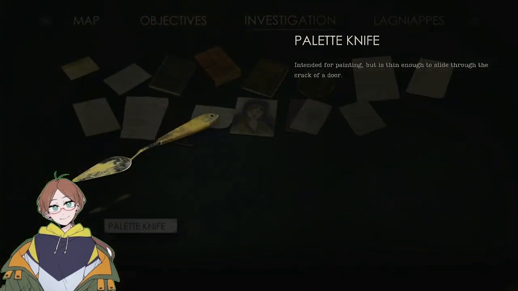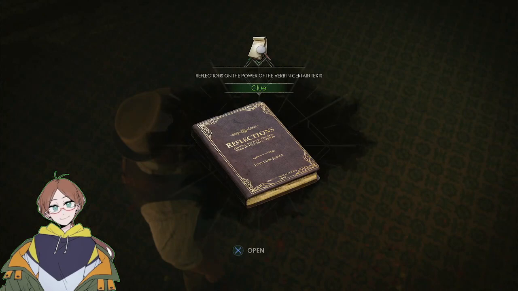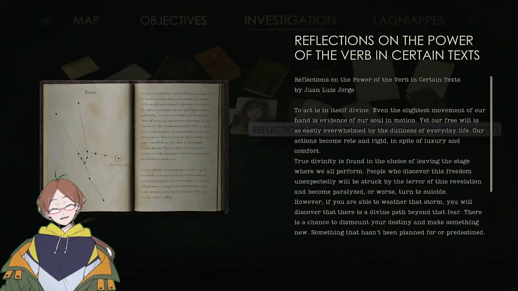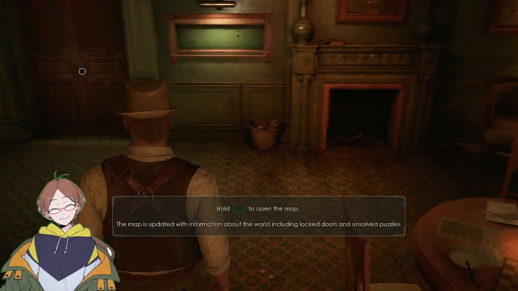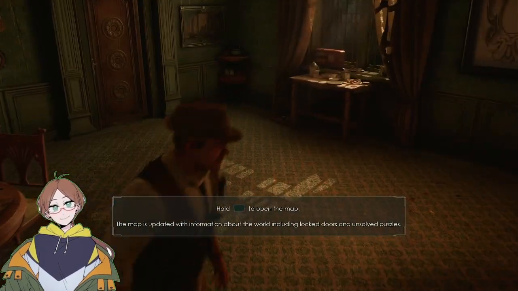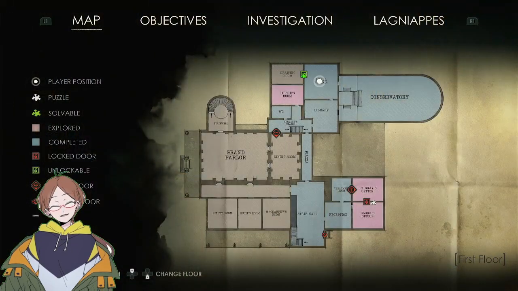Alright. We now have... And of course... Reflections on the power of the verb in certain texts. Oh yeah, we have that. We now have the sitting room key. Two. So. It's the wrong one. We actually need to hold.